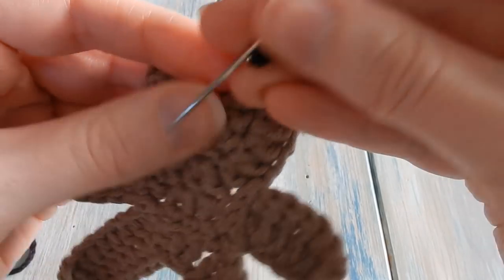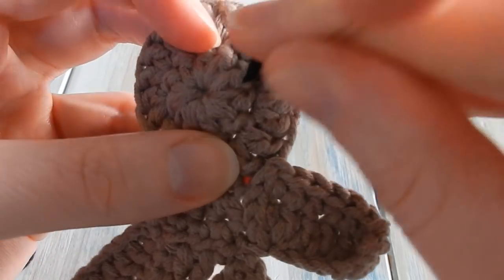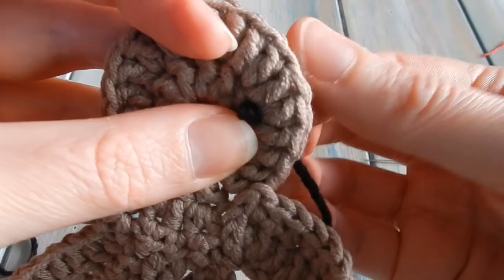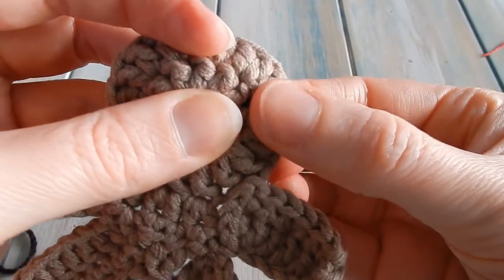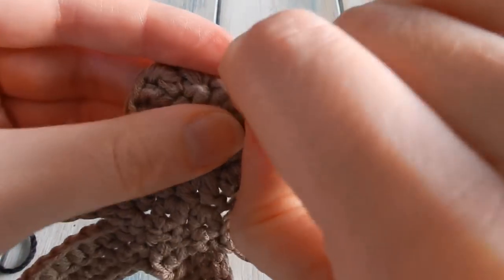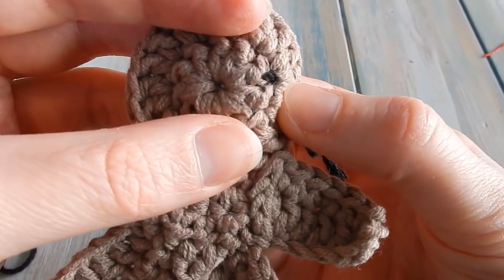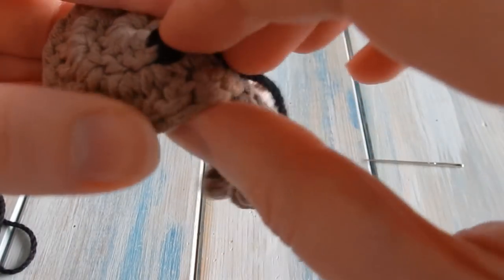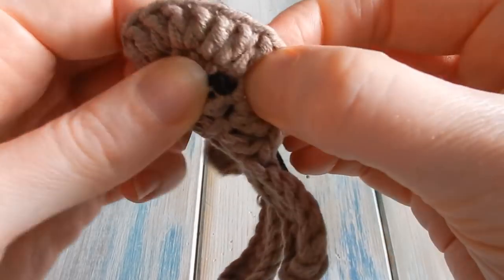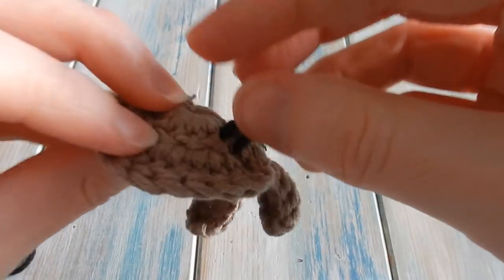Other end, and then just go over slightly because you want to catch a little bit of yarn in between so it catches on something, like so. And this little eye should stay on the outside, the little knot should catch on the outside, which it seems to have disappeared to the back. Thank you, knot. I don't think that's ever happened before, until I do it on camera.